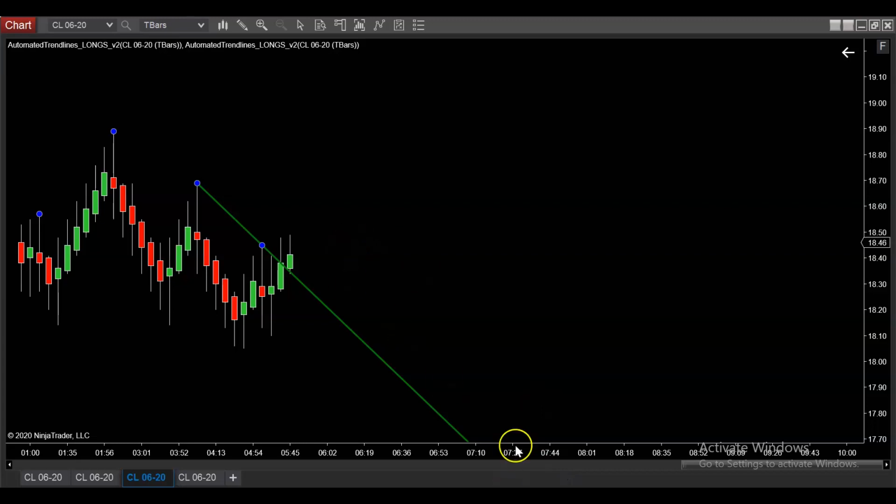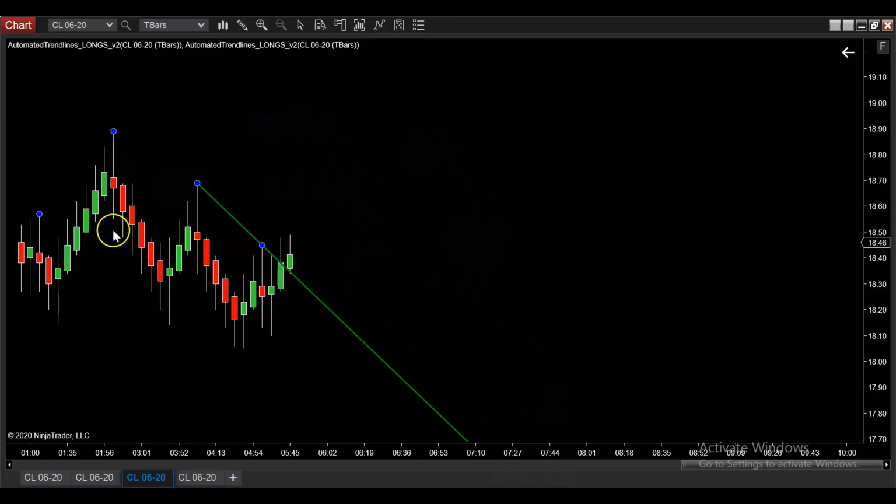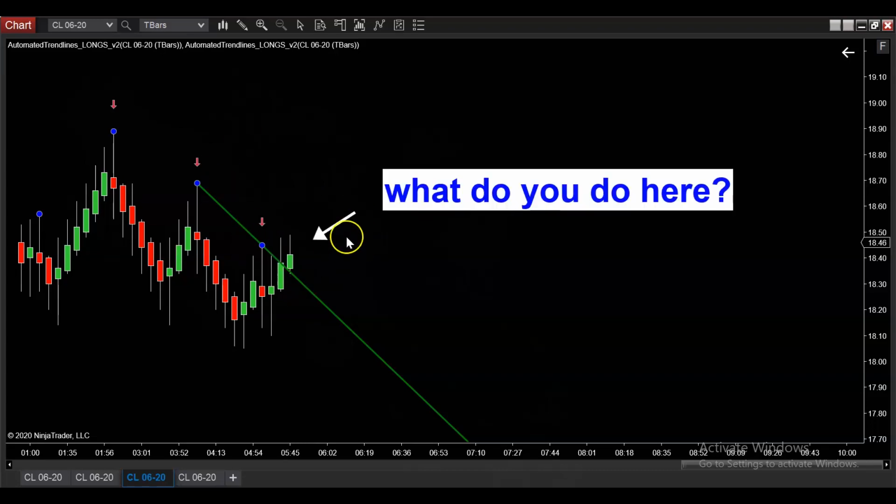Step one, whenever you've identified your direction, okay, the first thing that you want to do is set up your charts. You want to layer them on like this. Okay, you want to get these nice pivot points going on your chart. You can use my T-bars to do that, or really any chart style that is excellent at being able to capture these pivot points. Okay, so the question arises on breakout trading, or I should say how to trade a breakout. The question arises, well, what exactly do you do here? Okay, and what is it that shows up here?